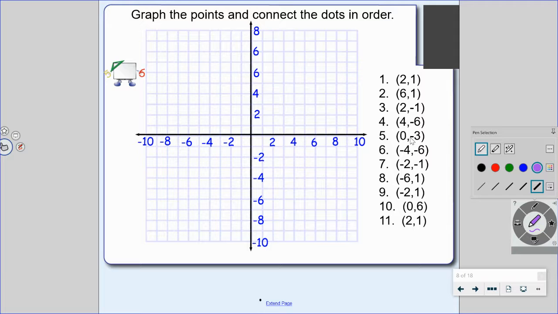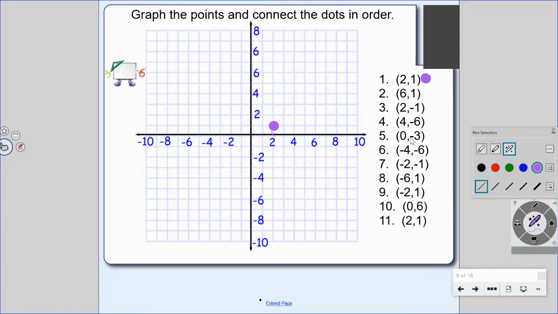So if I'm going to graph the point (2, 1), I start at the origin. I'm going to erase that in a second. I start at the origin and I go positive 2. Does that go to the left or to the right? Well, it's positive, so it's going to go to the right. And positive 1. Let me do some disappearing ink here, shall we? Positive 2 is going to go to the right 2. Positive 1 is going to go up 1. And so there is our first point at (2, 1).